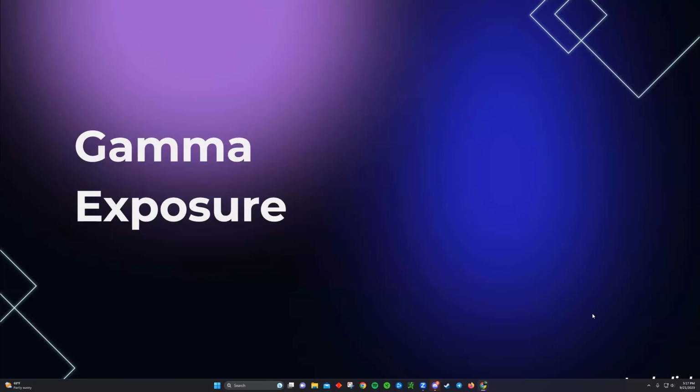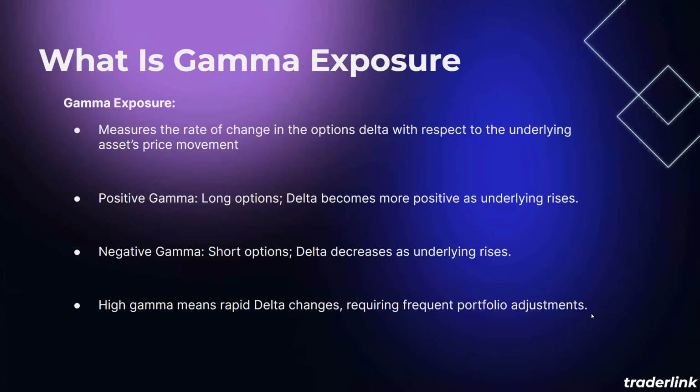So getting into gamma exposure and what gamma exposure is, positive gamma exposure. We'll separate it off into sections because it's a lot easier to understand positive and negative versus the granularity of it. So positive gamma exposure for long options like long calls or short puts, the delta becomes increasingly positive as the underlying moves up. Vice versa for negative gamma and options that hold a negative delta. An example for this is short options like long puts or short calls.